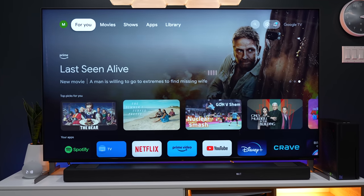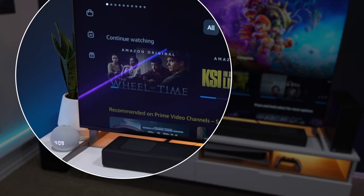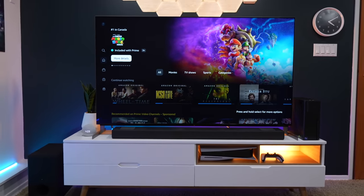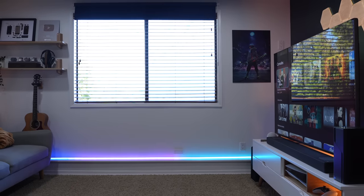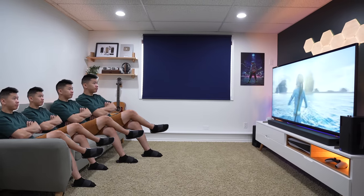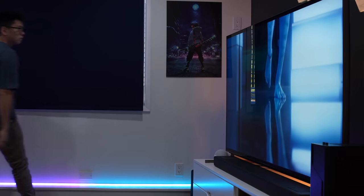It's pretty good only if you're watching from the front. Here I have this light strip on the side — if I'm not sitting down looking at the TV, I can see quite a bit of reflection, especially from the side. But as soon as I'm sitting down, it's all good. So if you have a larger seating area or you're inviting a ton of friends over to watch sports and they're sitting on the side, they're definitely going to see those reflections.